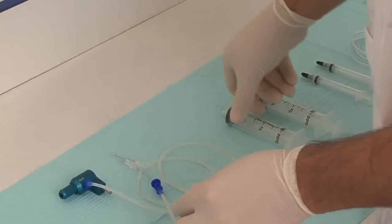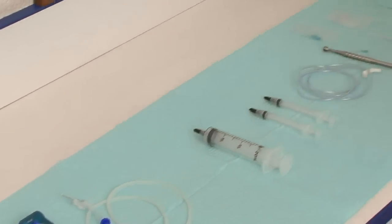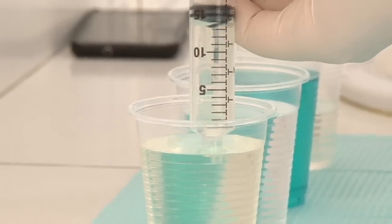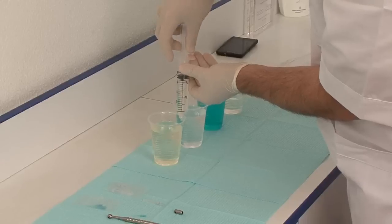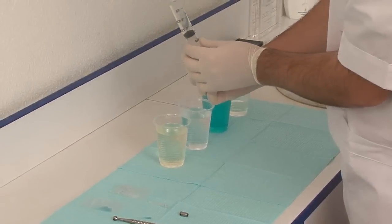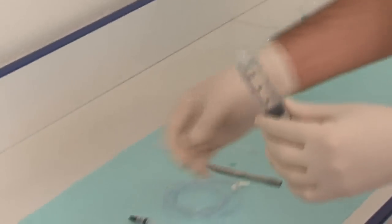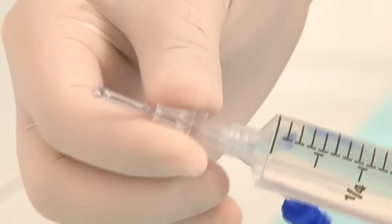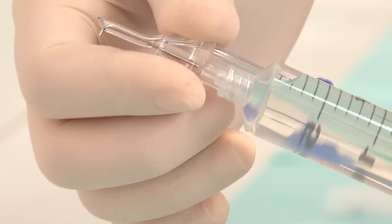We load the main syringes with sodium hypochlorite. And we adapt them to the master delivery system tip that contains a beveled needle that will deliver the irrigants inside the access cavity and then be taken out from this plastic suction that is connected to the suction device in order to create this current of fresh irrigants inside the access cavity.